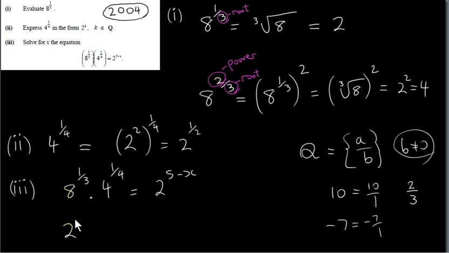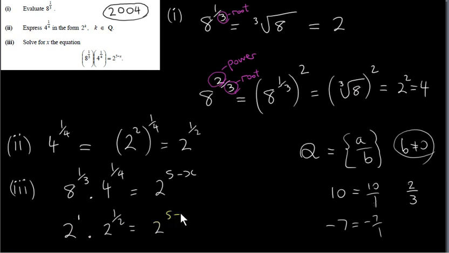I could actually do it like, 2 to the power of 3 to the power of a third, then multiply these powers together. 3 by a third is 1, so we get 2 to the power of 1, which is 2. That was the answer to part 1, actually. I could have worked out part 1 by doing it this way. 8 is a power of 2, and so on. Anyway, that's just getting the cubed root of 8. So we have that. So that's 2, or 2 to the power of 1. 4 to the power of a quarter, we have already. We know it's 2 to the power of a half.